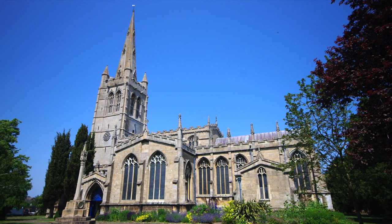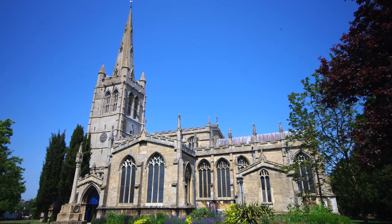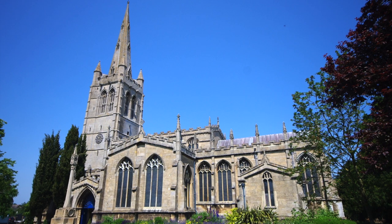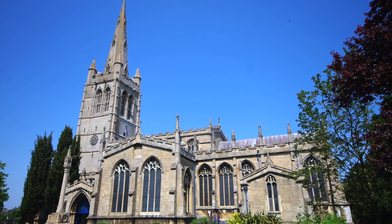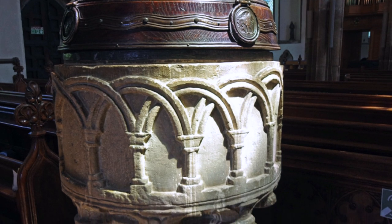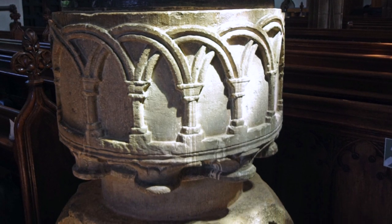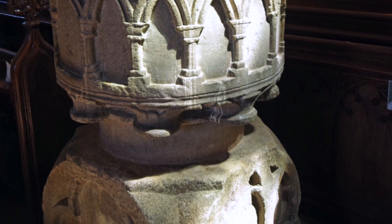The present parish church is clearly late medieval — mostly 14th, 15th, and perhaps some 16th century — but is believed to be on the site of the original Norman church. It's within very easy walking distance of the castle, as churches were often sited for the convenience of the lord rather than the villagers. Inside the church we find something even more Norman: the font. The font cover is relatively modern, but the font bowl itself, which looks just like the arcading inside Oakham Hall, is a genuine Norman font. The base is believed to be a former medieval village cross that has been cut down.